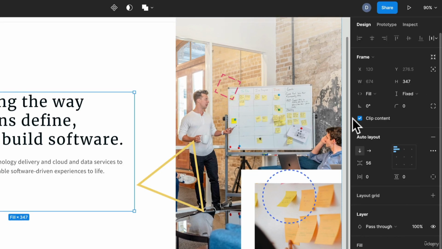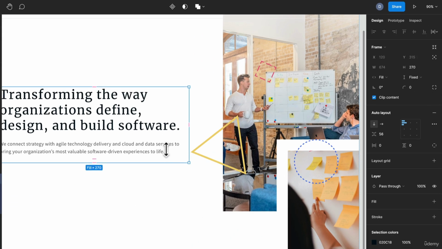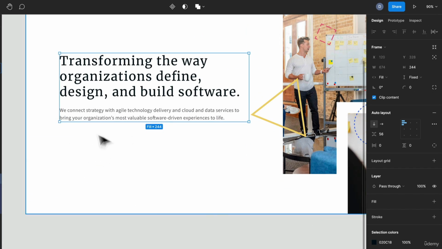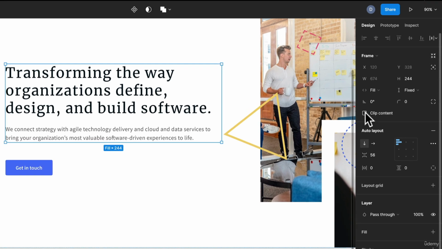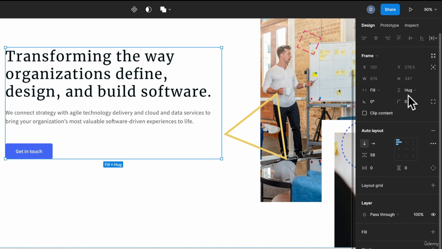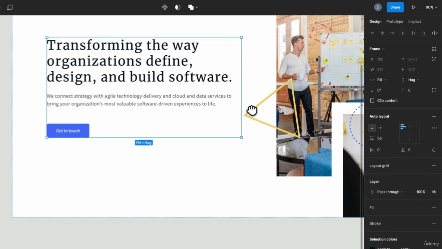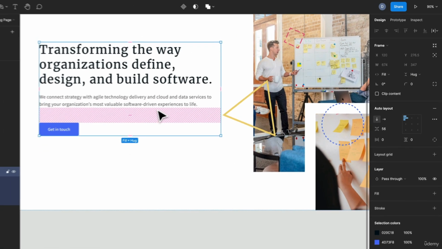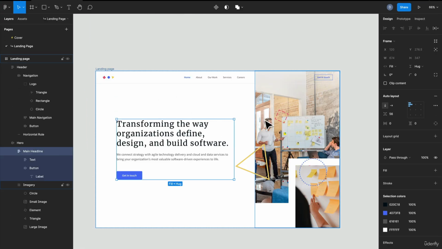You can clip your content. So if I were to go like this, you can see that content's not showing anymore because it's set to clip. So you can hide content beyond the frame. That's where all that is going to be. And another interesting thing is your constraints. Well, actually, let's go back here.